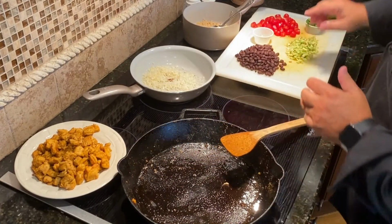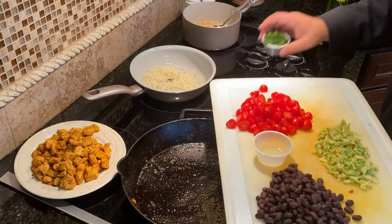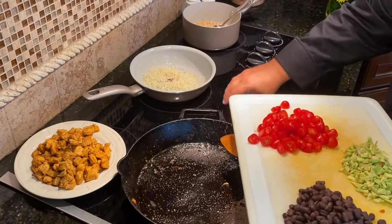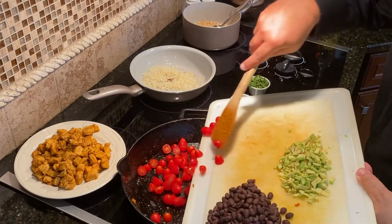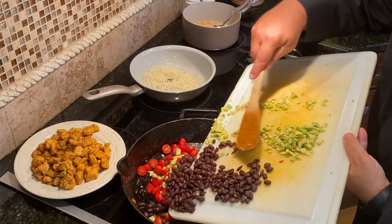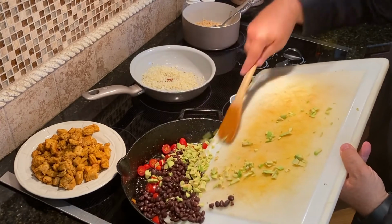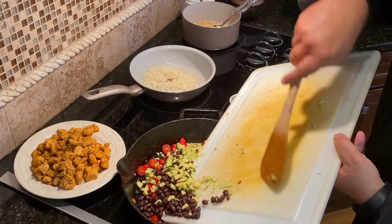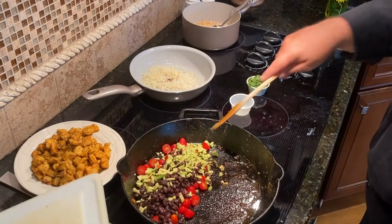Next, here comes the good stuff. We're gonna go ahead and put our vegetables in right now. We can go ahead and go with the tomatoes, avocado, and our beans. Put it all together, folks. All one. Look at that.